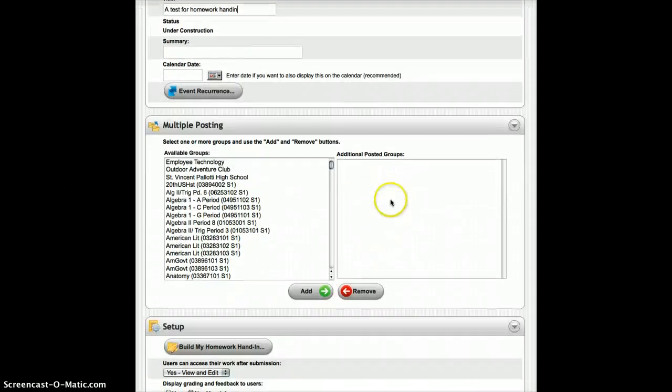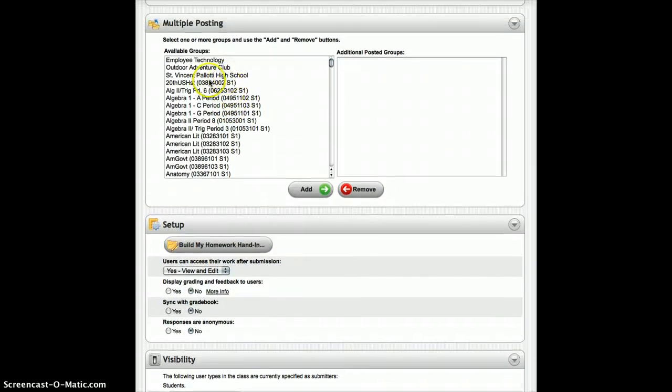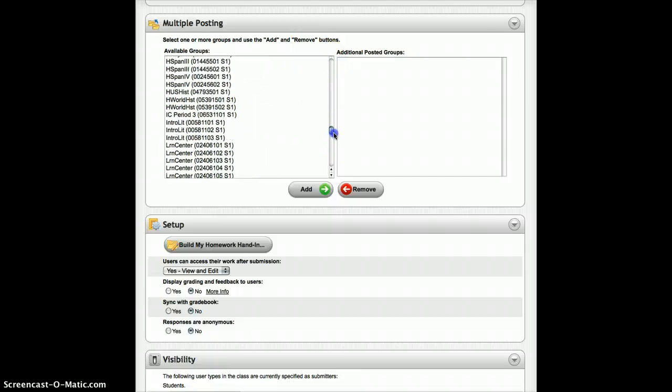Next, you're going to scroll down and you can add it to any other courses you wanted to add it to, this way you only have to create it in one spot. If you have multiple sections of the same course, for instance, I would put this in the other section of Intro to Computers if I wanted to. So you wouldn't get all these class lists, only I see those. But you want to go here, and I'm going to select this one. I'm going to click Add, and now you see that there's another group that I'm going to post it to.